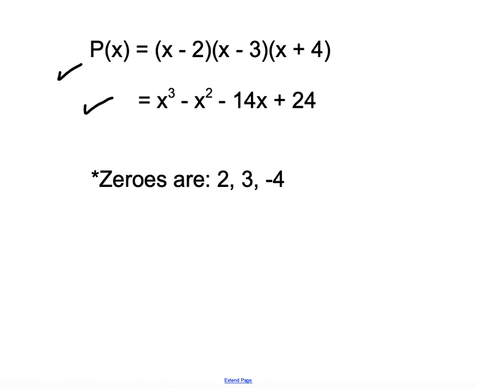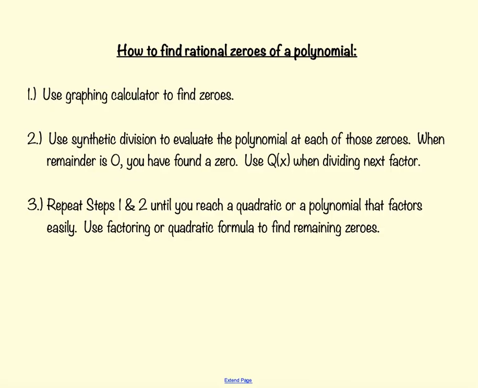We're going to be looking at ones today that, when you look at them, aren't necessarily factorable right away. So then how do we find the zeros of a polynomial like that? The first thing we're going to do is use our graphing calculator and see if we can get those positive, negative whole numbers and find those zeros. And then there's going to be some that show up and you're not going to be able to tell what in the world those are.